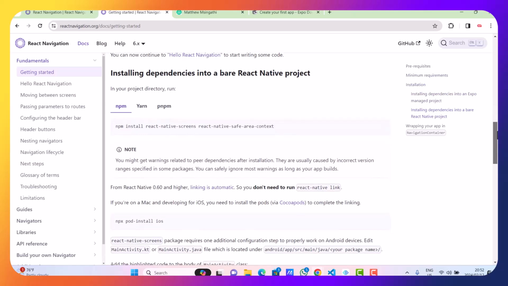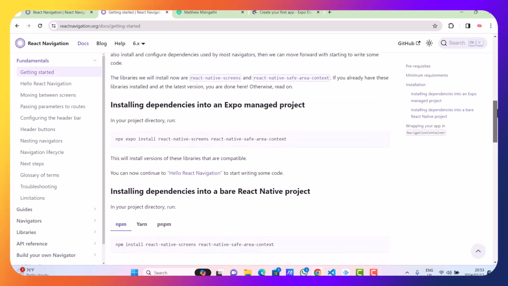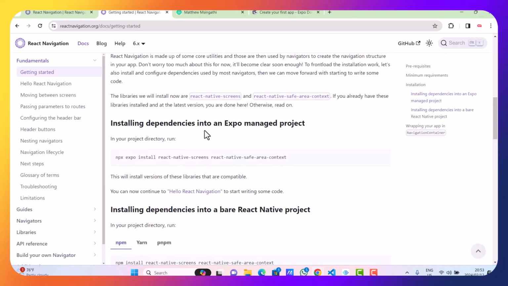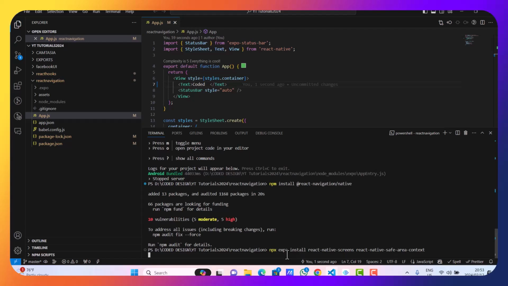Let's see what they are saying about the Expo project. Installing dependencies into an Expo managed project. This means that we have to install the dependencies. Let's copy this, come back here, paste it, and then run it. As you can see, guys, it's easy.